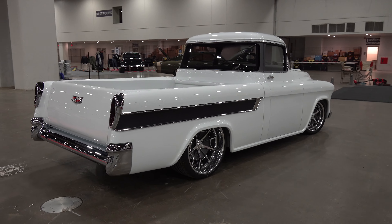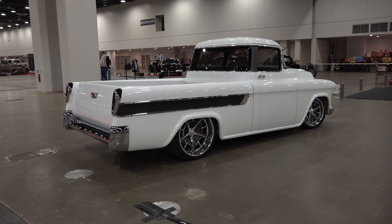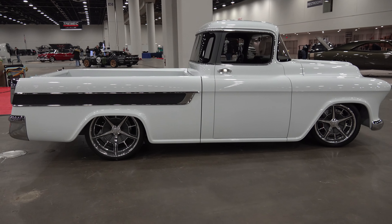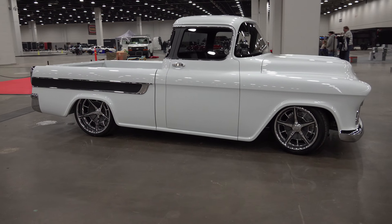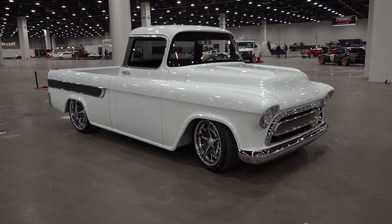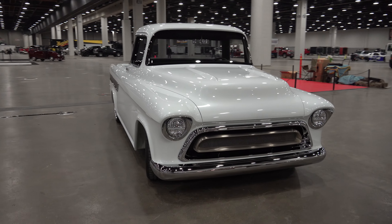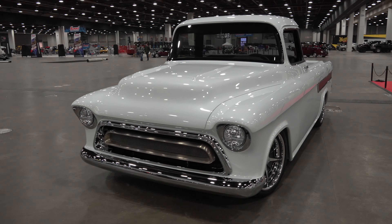That's this 1957 Chevrolet Cameo by Jason Graham's Hot Rods. All the right choices come down to taste, talent, and money, and there is so much of all of those in one of these builds. The talent and the money everybody sees, but the taste — unless they miss it — people don't realize how hard it is to make every decision on one of these custom vehicles.